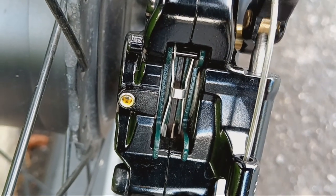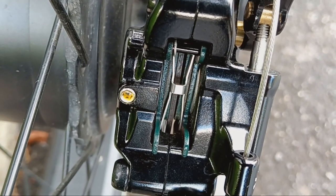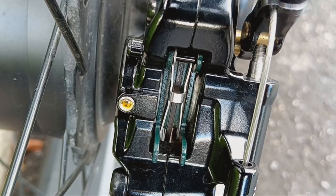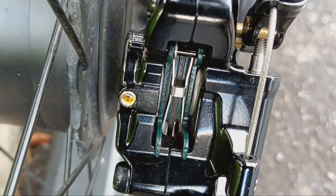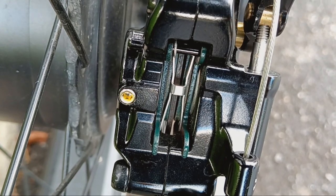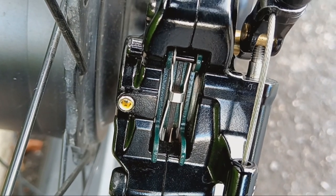Here we see my new hybrid caliper, the front one. This is the rear caliper. The hydraulic caliper is a sealed system that's filled with oil. The cable actuates a piston that pressurizes the oil, which moves the pads against the disc. As you can see, both pads move and the disc isn't pushed over to the inside like it does with mechanical brakes.